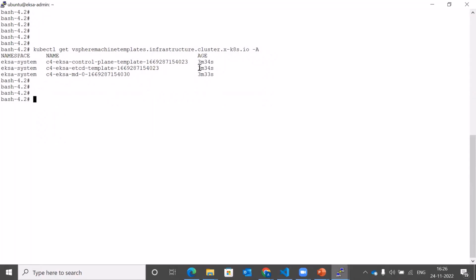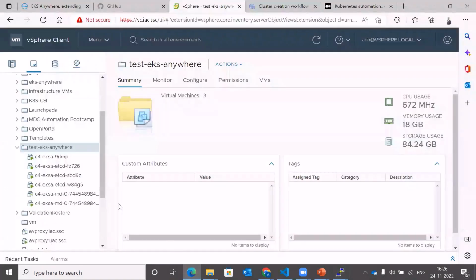By describing this CRD, you will see that the same YAML requirements in terms of resources will be a part of this definition as well. So I hope you understand what a CRD is, and how the cluster API invokes the YAML and puts resource requests to vSphere to create the virtual machines required.